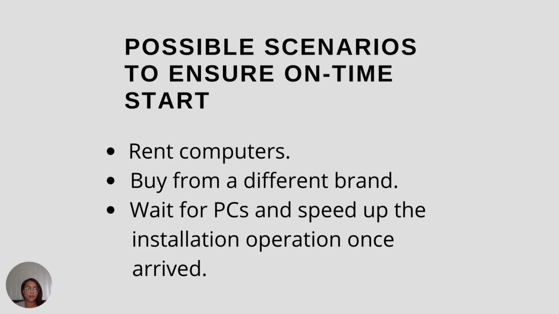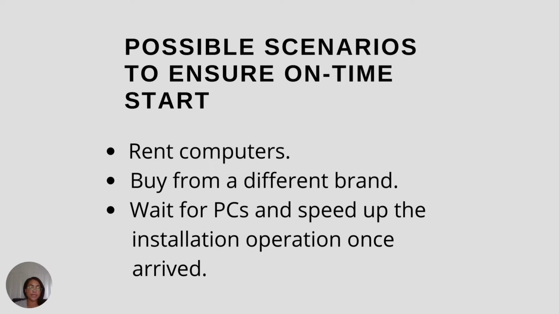My name is Olivia, and I'll be presenting the possible scenarios to ensure on-time start. As I'm sure you are all aware, our PCs are running late, about 3 weeks late, and we're not scheduled to get them until September 28th, which only gives us 3 days from the October 1st start date to set them up, when originally we needed 10 days for that. So we've compiled 3 different scenarios to ensure that we start on time.